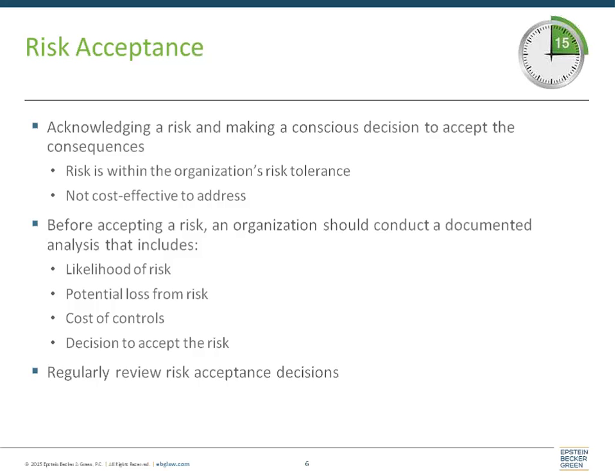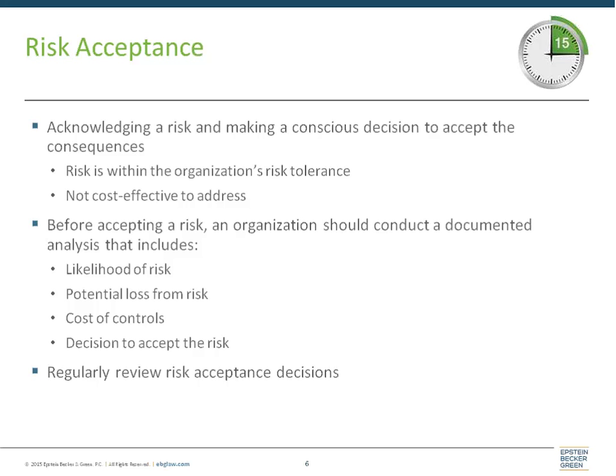So before accepting a risk, you should conduct and document a cost-benefit analysis. You should look at things like the likelihood of risk, the potential loss from the risk, and the cost of implementing controls to mitigate that risk. And then you also want to document your decision to accept the risk. One of the recurring themes in this webinar is documenting and regularly reviewing your risk management decisions.